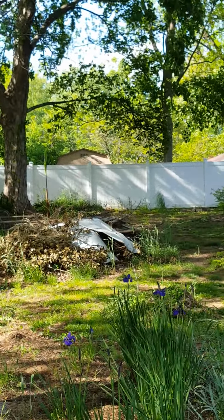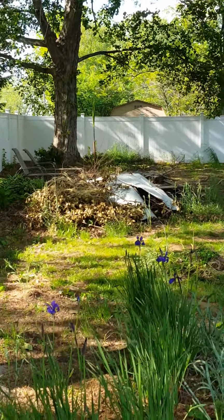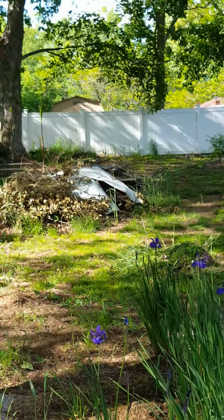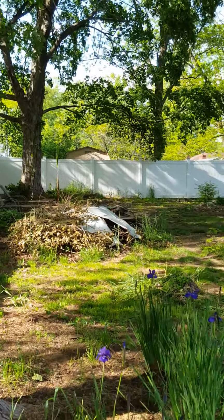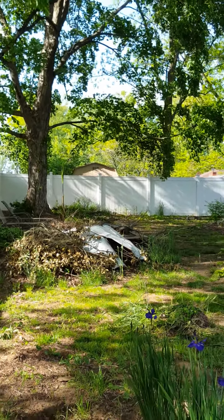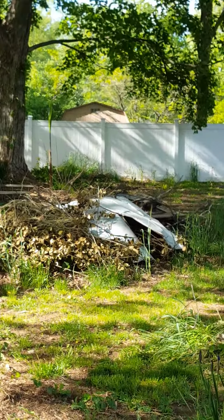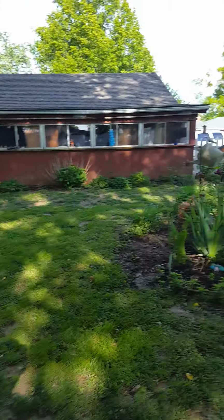And as you can see, of course, I don't know why, but every time I start my video, a neighbor has to start mowing. So again, I apologize. That big pile there, we've gone through 2 trucks that my husband's dad gave to us, and it's a long story, but anyway, they were junk. So they broke down, so that is why that pile of debris there is still sitting there. But anyway, back to the tour.